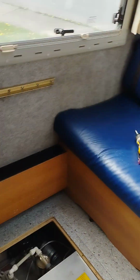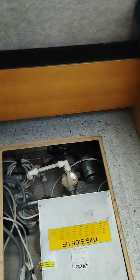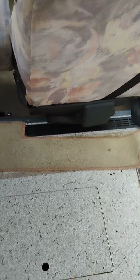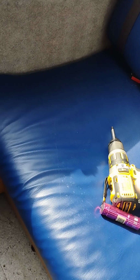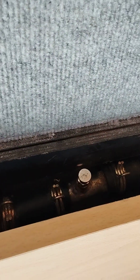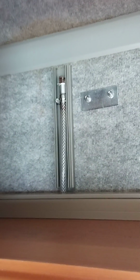I went again and I bled in sequence at my lowest points, which that cylinder was my lowest point, and over here was a low point, over by my extinguishers was a low point. I went onto my high points behind the chairs. And finally, in my U-lounge, I went to the one at the back of the U-lounge, and again, this high point here. I got an absolute ball of air out of a lot of these.